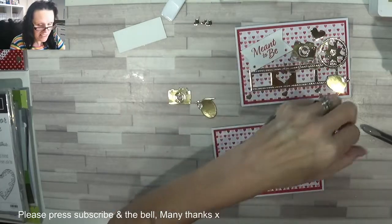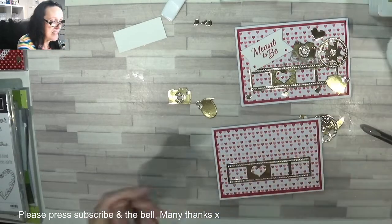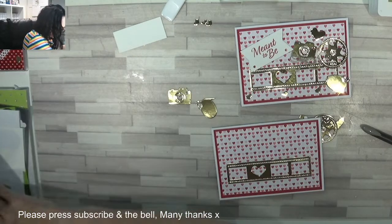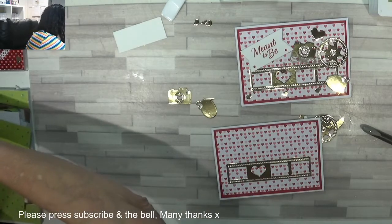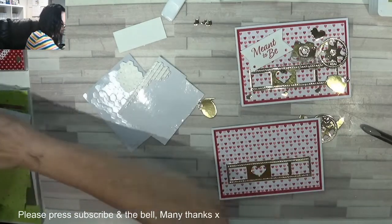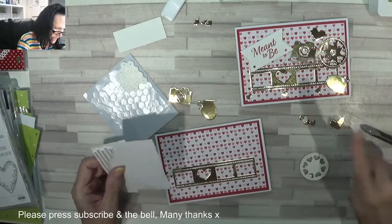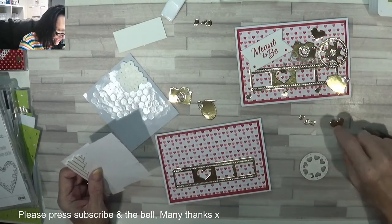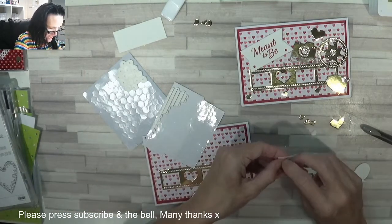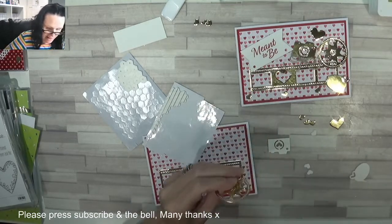Right, we're not going to be needing any more glue, so let's pop the lid back on and grab some dimensionals. Some more, there they are. Oh, I am going to glue them down, the little love hearts. Sorry, I tell a lie. Push the center out of that.